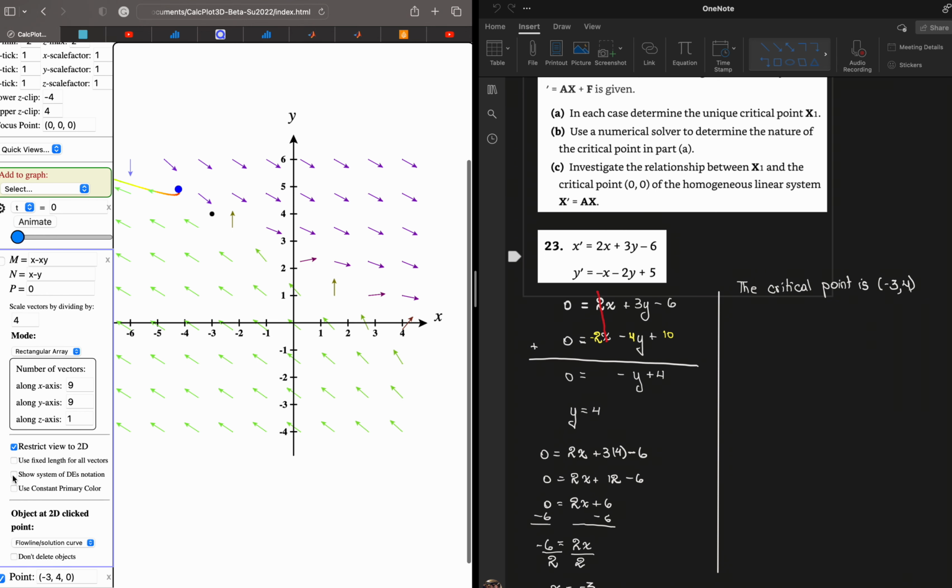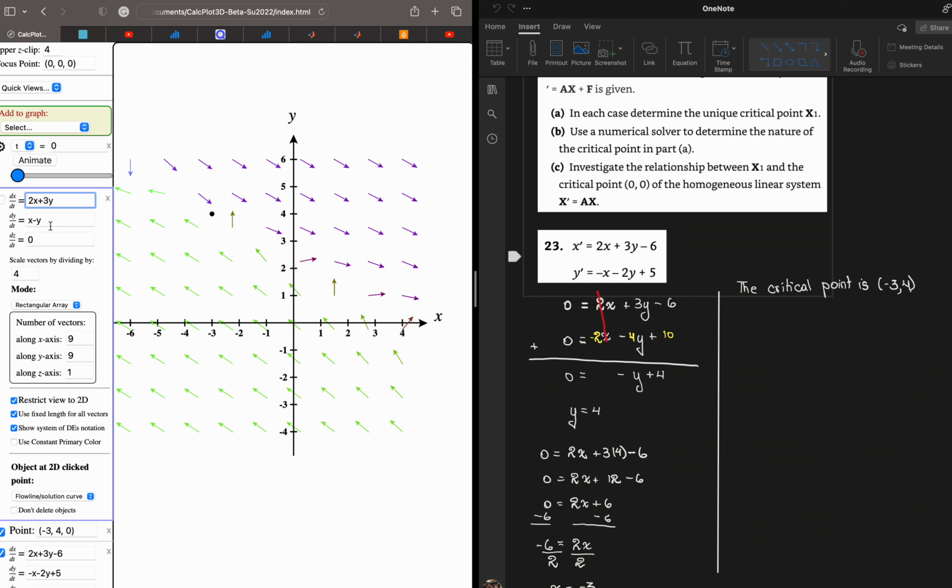I don't want this to show yet, so I'm going to take it out. I'm going to write 2x plus 3y, and the bottom is going to be -x, -2y. Now, of course, they're overlapping, so I'm going to turn the other one off.